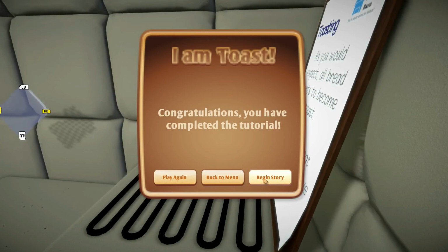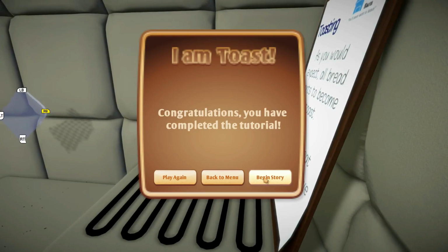So, the objective of the game is always the same. You are a piece of toast somewhere in the building, and you need to find out how you can become toast. You are bread. Where am I? Ugh, that's a bit small. Basically, we live in a house with a person undergoing medical treatments. I can't say mental, I don't know why. They are undergoing diagnosis or something.